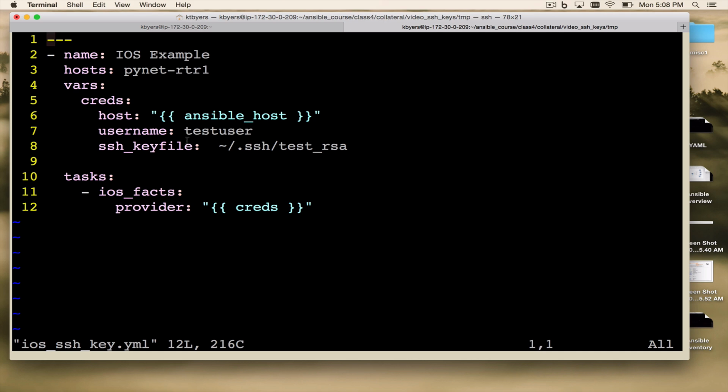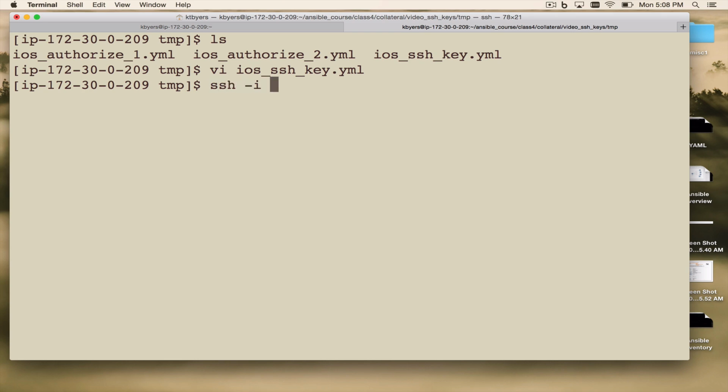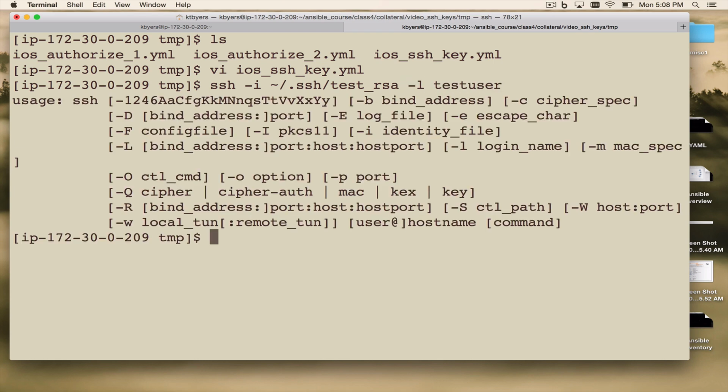I'm going to go ahead and show you that as test user, I can SSH into this Cisco router just using the SSH key file located in my home directory, .ssh/test_rsa. So if I do an ssh -i .ssh/test_rsa, and I say that the user is testuser, and I forgot to specify the device I want to connect to, which is this router here.